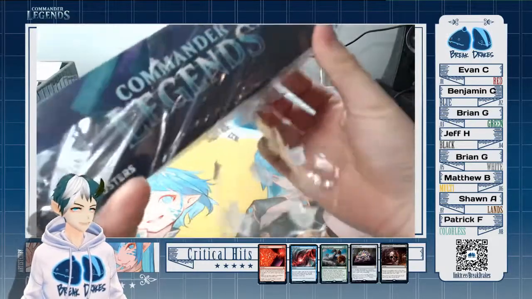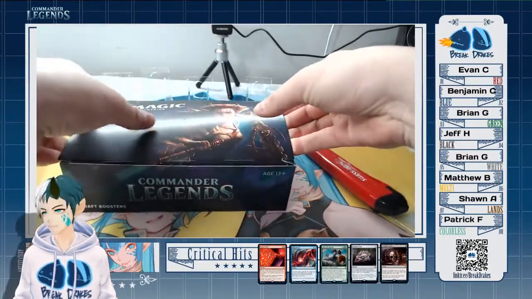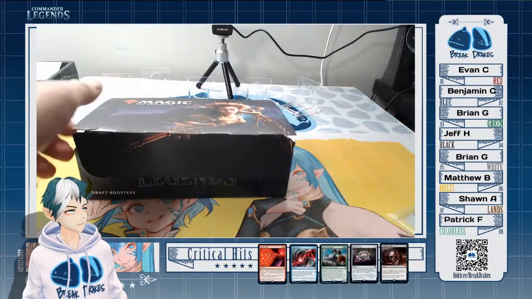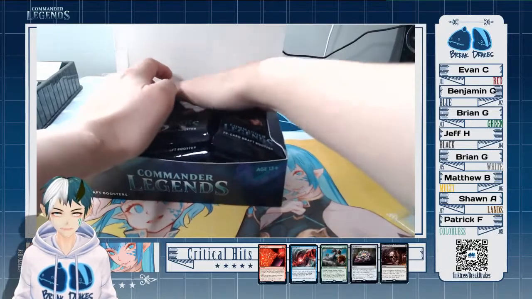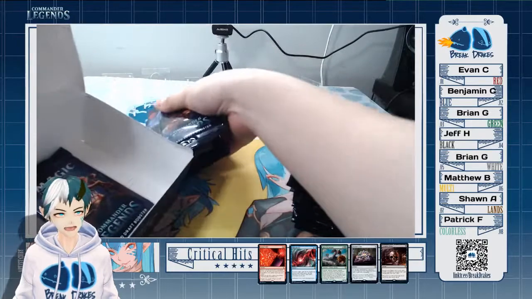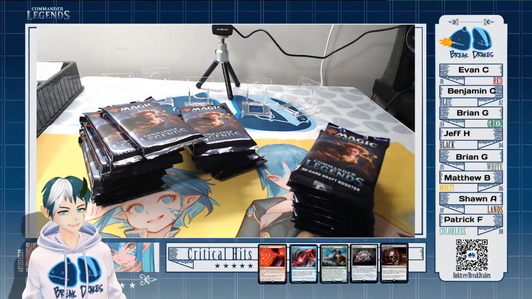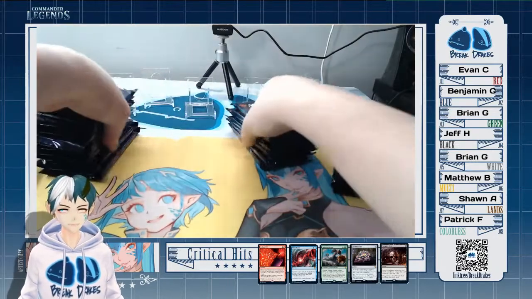Tonight, we have Evan's first break with us on the red spot. Jessica as well is going up high, skyrocketing. We also have Benjamin on blue, looking for that Mana Drain. We have Brian on the green spot, Jeff on the black spot, and Brian again on the white. We have Matthew Brent on the multi. I think you had multi last time too, right, Matt? Shawnang on lands, and we have Patrick on the big old colorless spot.